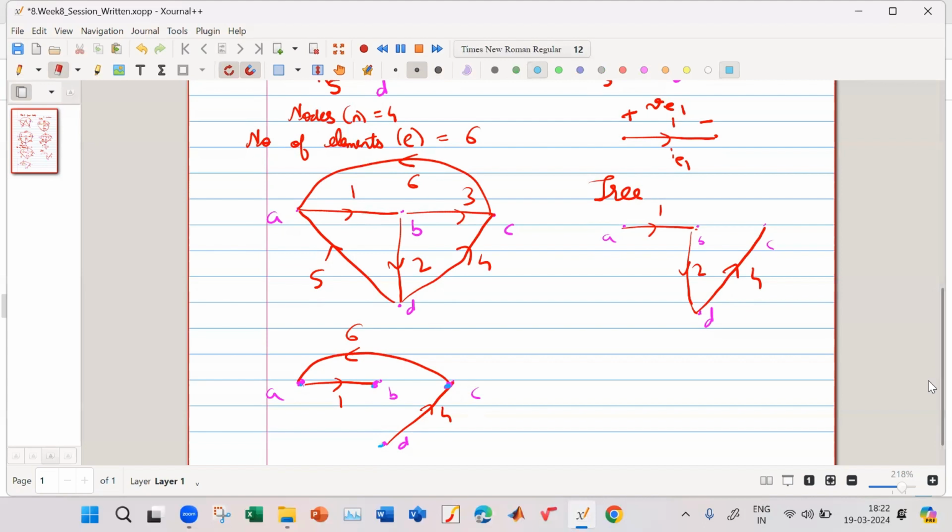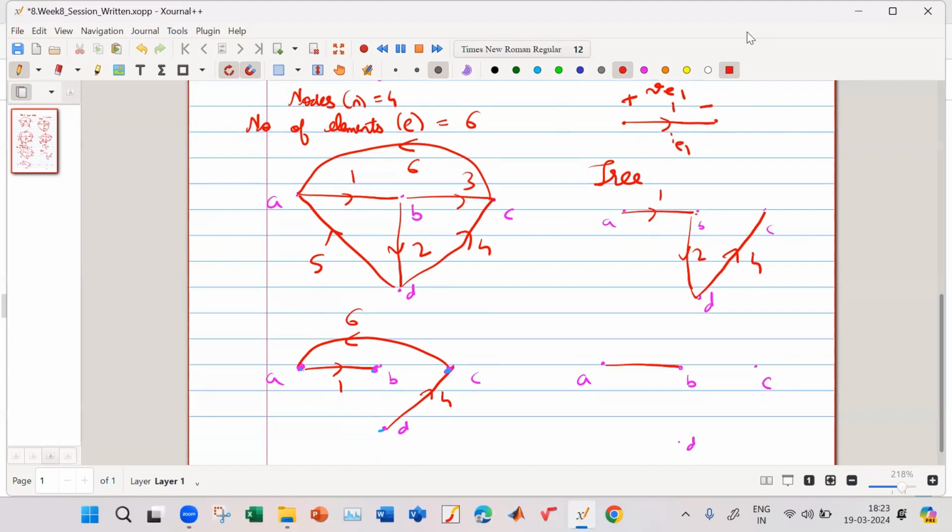Okay, another example of a tree. One minute, let me ask someone else. So A to B, B to C, B to D. One minute, let someone else share. So Kavya, tell me another example of a tree. A to B, B to C, and C to D. Correct? Yes, sir. Okay.